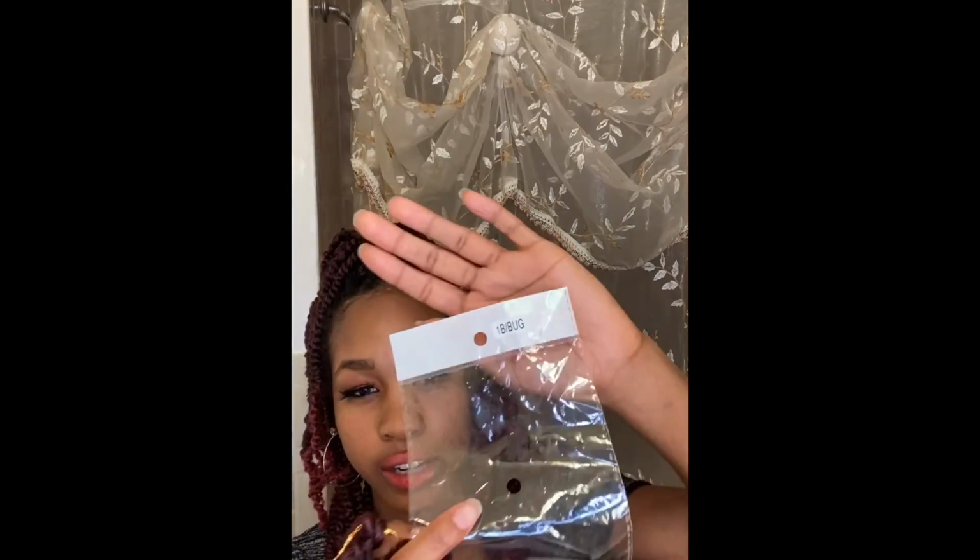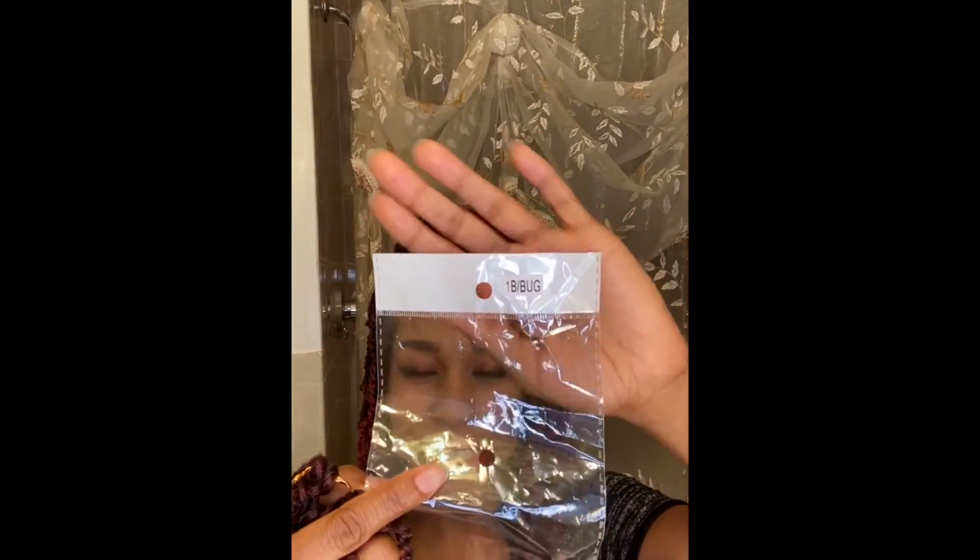Now I'm gonna show you guys how it came in the package. It came in this. What is the color? This is the color I got right here. You see it. I liked how it was ombre and went to red and it looks so gorgeous. I never tried it before, but I wanted to try it now. And it comes on this like that.